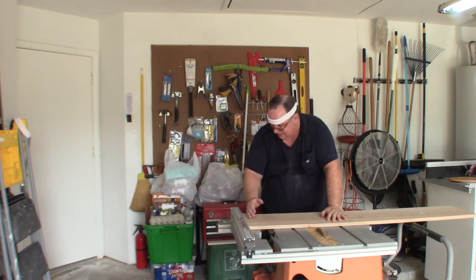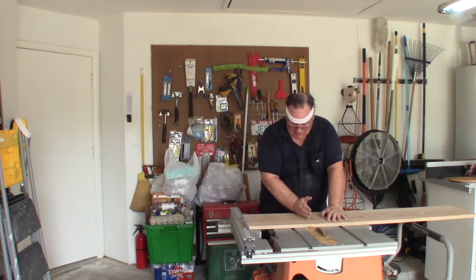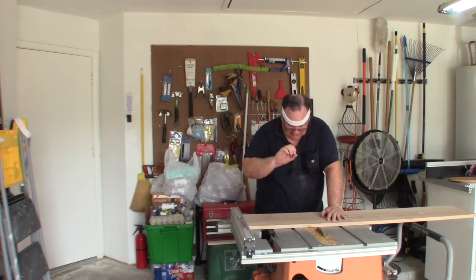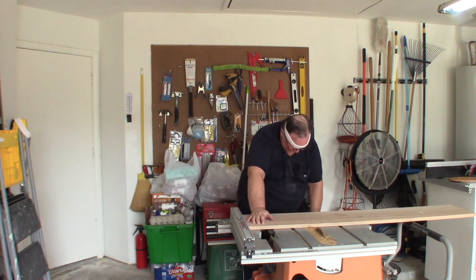It was 12. I'm making this 16. I'm adding 4 inches to the board. It'll give me more space. I can make my letters a little taller, a little wider. And instead of using that V bit, I'll be able to use either a round bottom or a flat bottom straight cut bit to carve these letters with. So that's what we're going to do. Let's see what happens here.